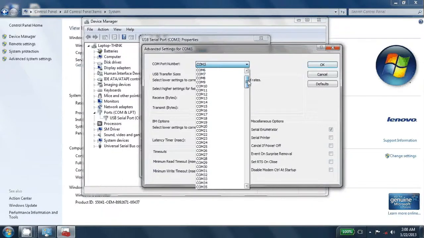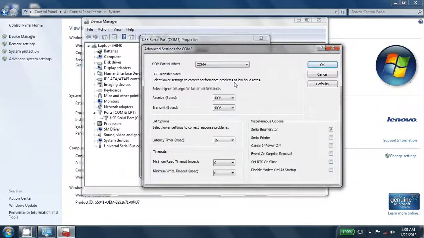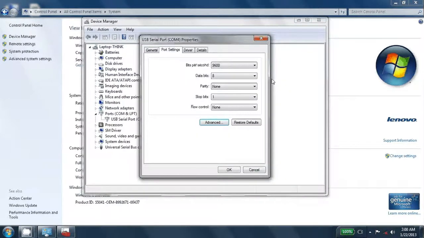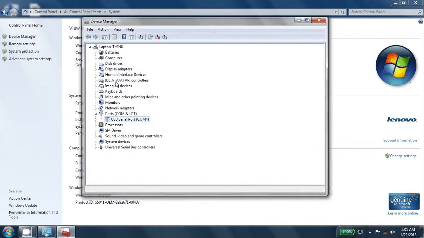The Wager software typically utilizes COM1 through COM5, so just ensure that your USB serial adapter is not set for an example of COM13, and also make sure that it does say that it is in use. So once you select it, let's go ahead and select COM4 for example. But like I said earlier, it could be COM1 through COM5. So let's just simulate it and go to COM4. Click OK. Click OK. Now this screen over here refreshes, and it does say serial port COM4.